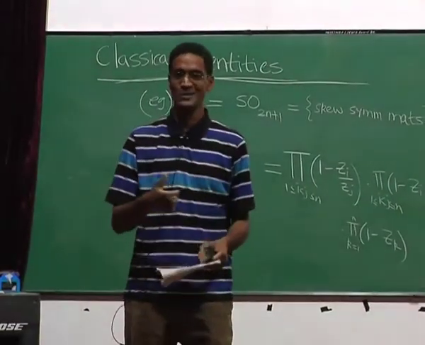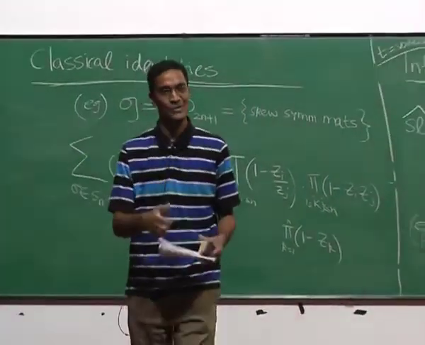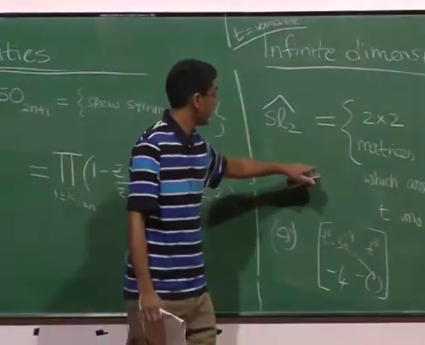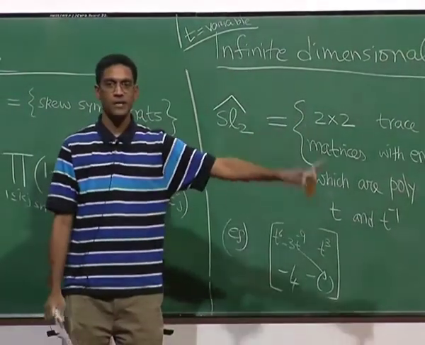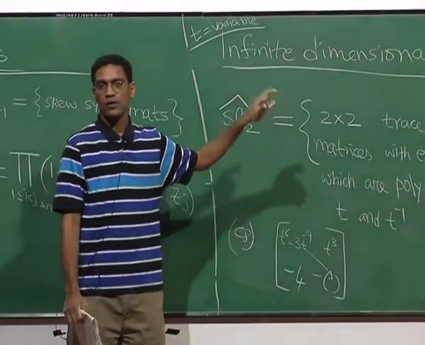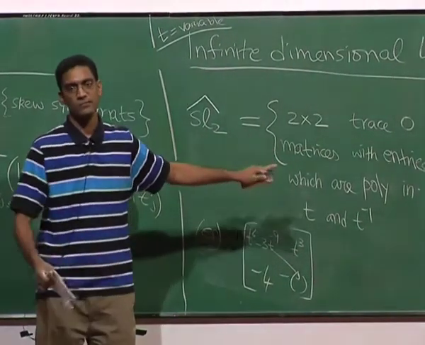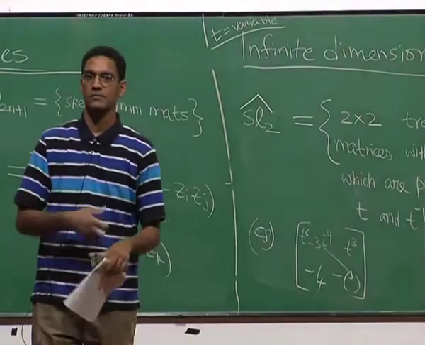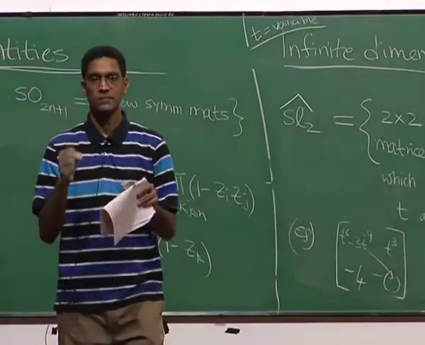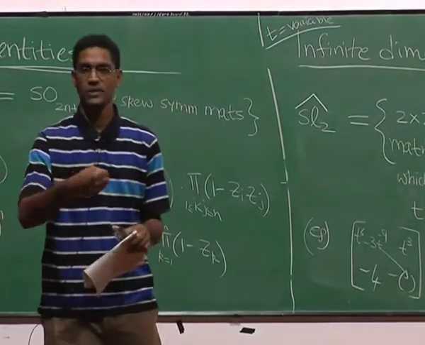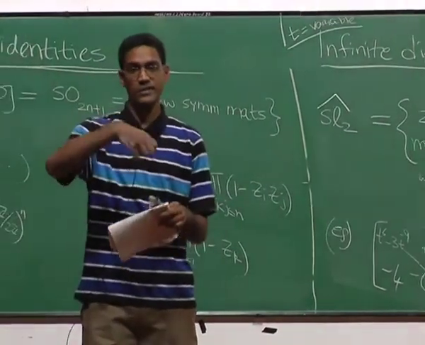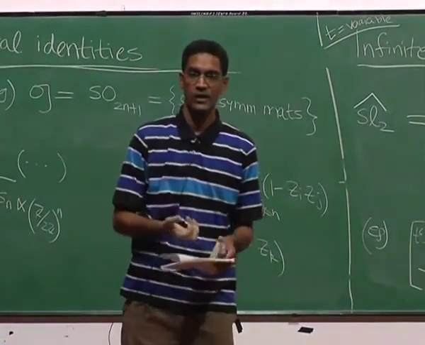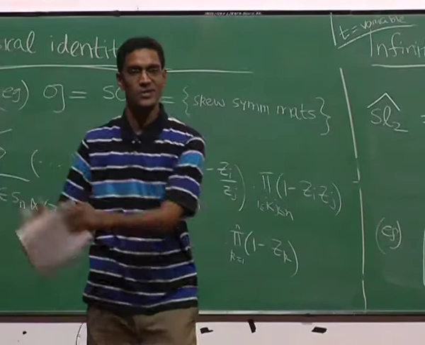Why I want this is a much longer story, so I can't really go into that part, but let me broadly answer it. Remember, I'm trying eventually to get identities from Lie algebras. One place it comes from is a finite dimensional semi-simple Lie algebra, where I get some identities out of it. There is some structure theory which makes it work in that case. I want to see whether I need that same thing to work in the infinite dimensional case. So I should try to generalize it in a way where I can get the same structure theory or the same representation theory and so on.